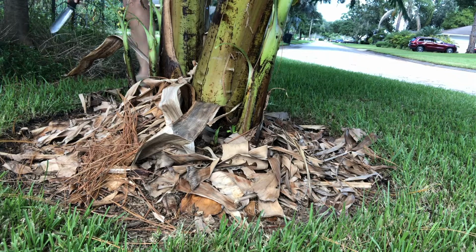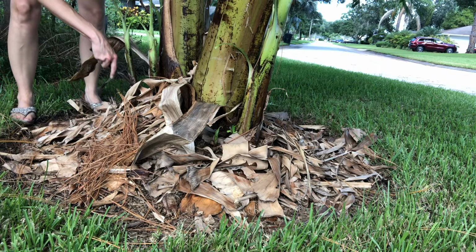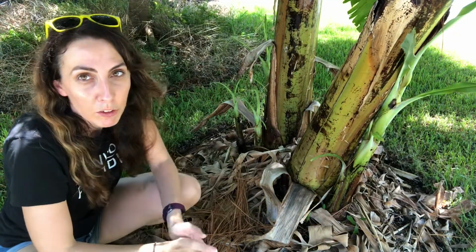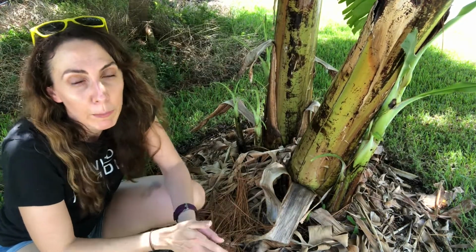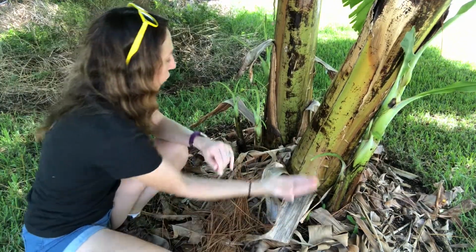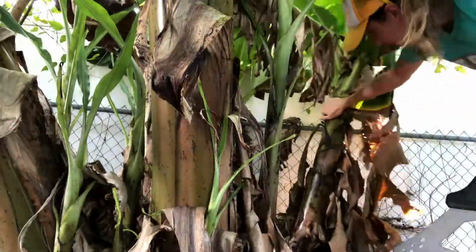So what you want to do is eliminate a bunch of these banana pups so that you can, one, maximize the energy on the banana plant and its bunches of bananas, and two, space out the timing of when you're going to get banana bunches. It's really easy to do. If you have something like a machete, you just chop them down and you get them out of the way, and that's all you need to do.